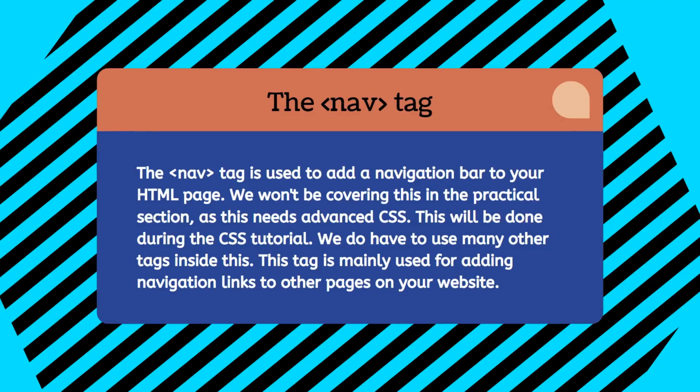The nav tag. The nav tag is used to add a navigation bar to your HTML page. I won't cover this today in the practical section. This needs very advanced CSS. When we do the CSS tutorial, that time we'll be covering it. This tag is mainly used for adding navigation links to your website.